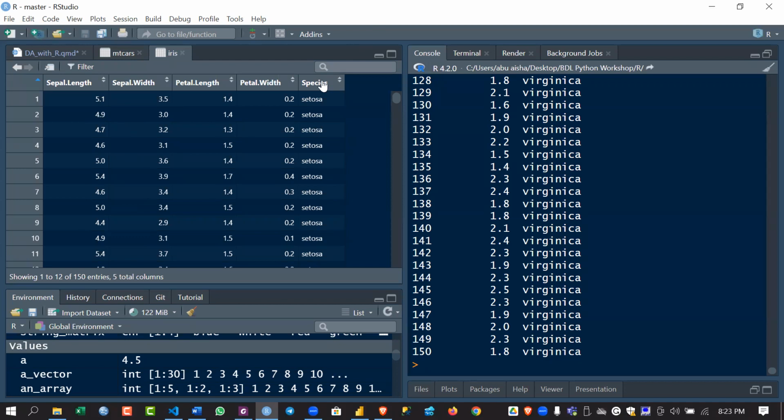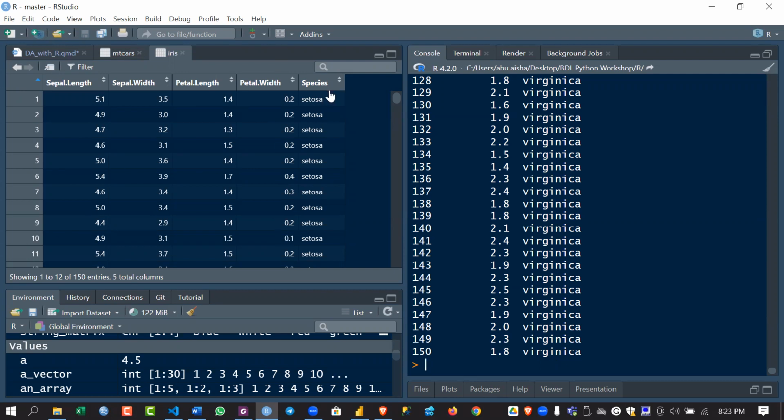Of character. So now, what's one unique thing with a data frame? A data frame can have columns of different data types, but under each column, everything must be of the same data type. You cannot be having setosa and then be having 0.2 in this place, or be having 0.5, and you'll be having true or false. It's not possible. All the values inside this particular column must be of the same data type. If you're having characters, everything must be characters. If you're having numeric, everything must be numeric. So this is one thing about a data frame.